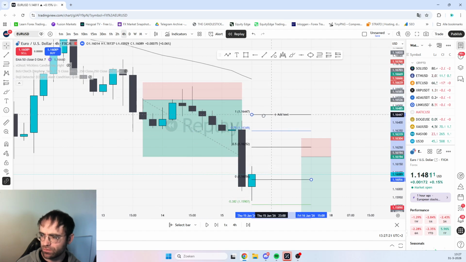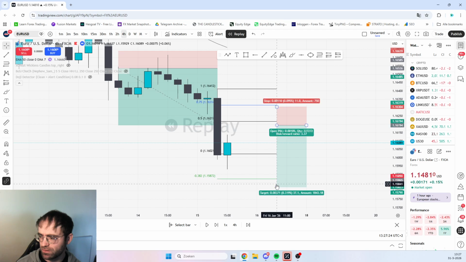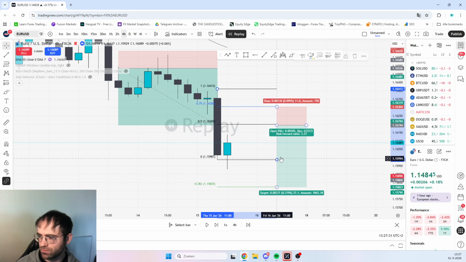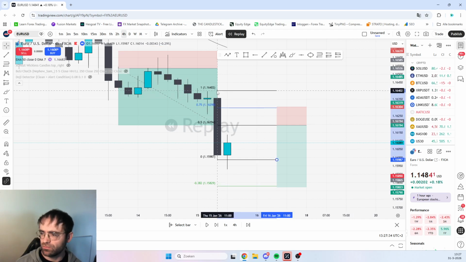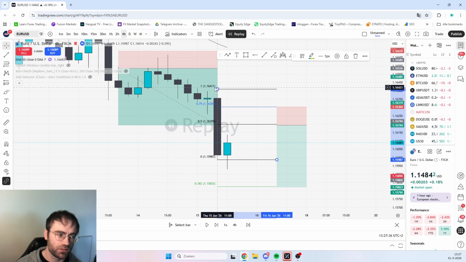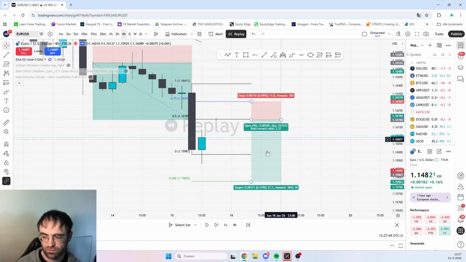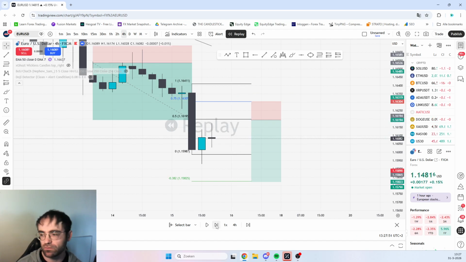And I'm not sure if I drew it up from this massive candle. I might have, because it's super strong. Yeah, it's from this candle. To be honest, you prefer the entry to be fairly close to your original candle. So being 1 or 2 candles away, we've seen that having a higher win rate. But with very strong candles, I think it's still profitable, but it has a lower win rate, basically.